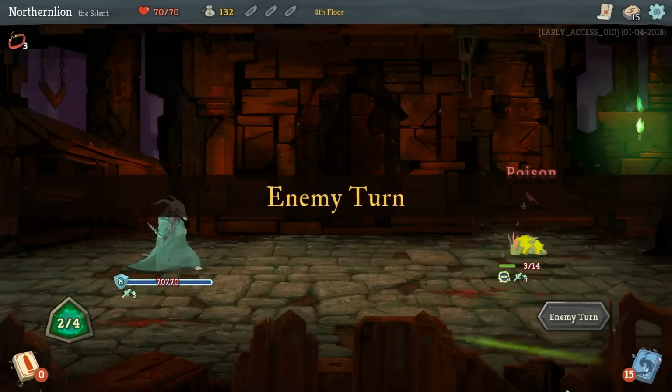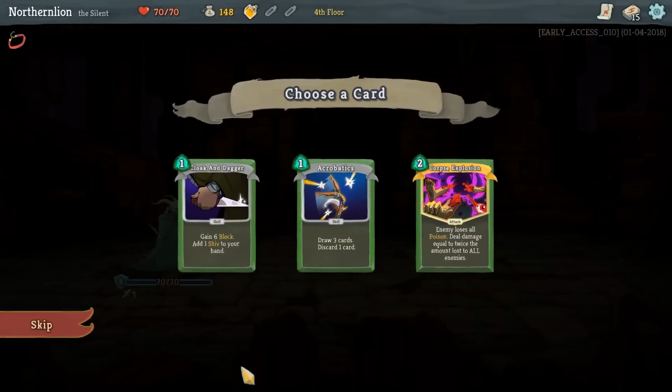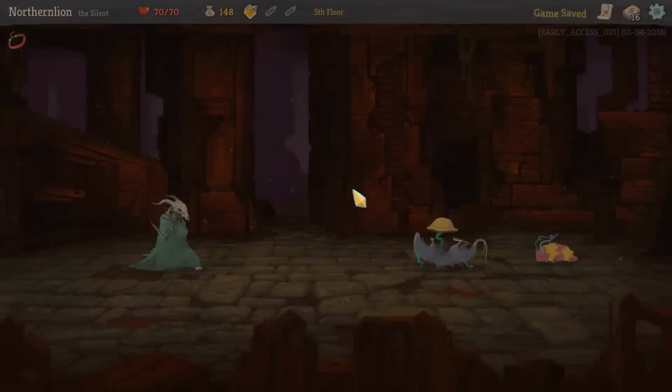Barely, but we do have it. It's been surprisingly okay. We don't really care about card draw, I think. I think Cloak and Dagger is decent value. We'll try to fight the Elite, because honestly, it's going well so far.